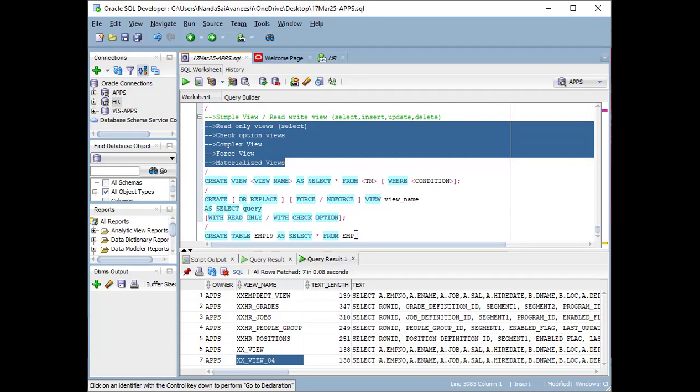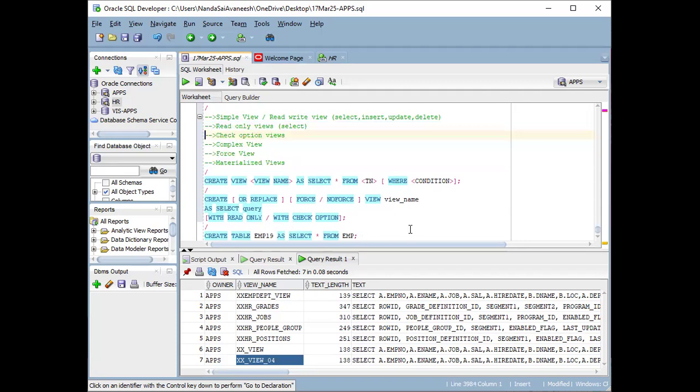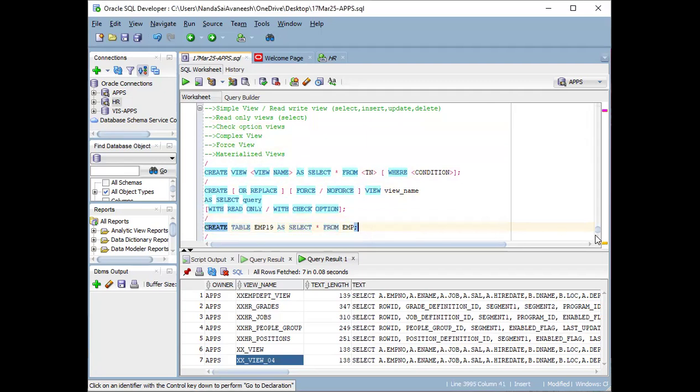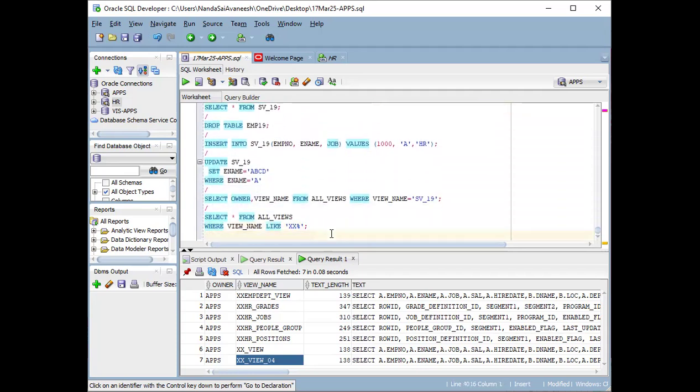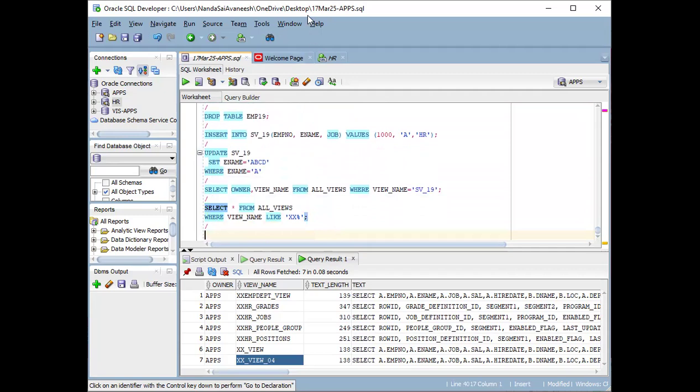So any doubts on this simple view? Okay. We'll continue on Monday.